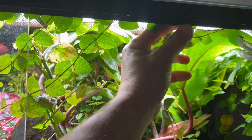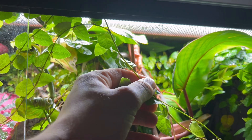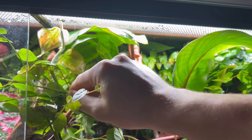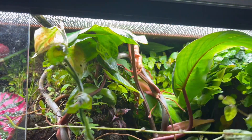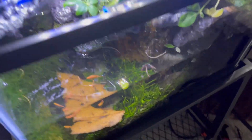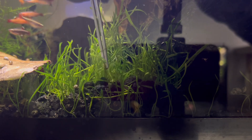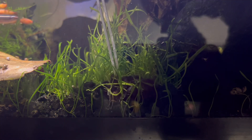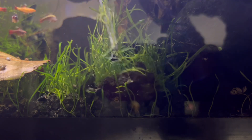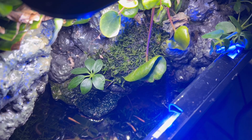My creeping fig, true to its name, had crept along the top of my tank and was starting to sprout out across the front of it to where I couldn't even look in anymore. So I went ahead and trimmed some of that and we're definitely going to use this for the biosphere. It's actually great at shedding leaves, which will be good because that will help cycle the tank and feed the microfauna. I also took a quick detour at my fish tank paludarium so we could grab some aquatic plants for our little pond section, as well as another flavor of moss.